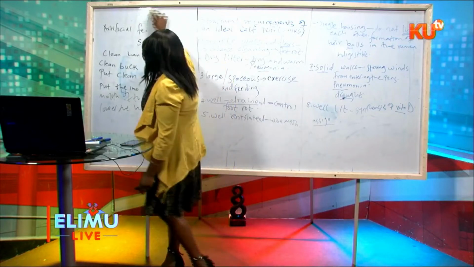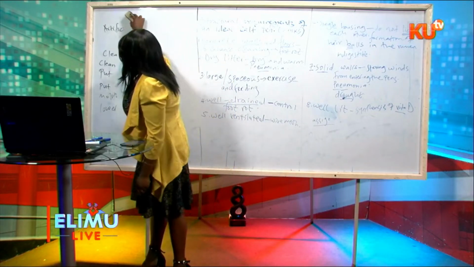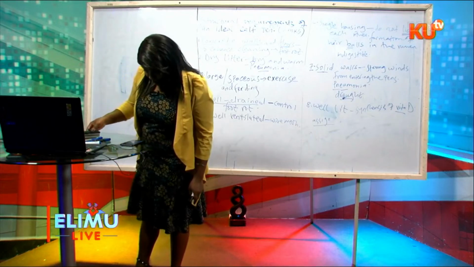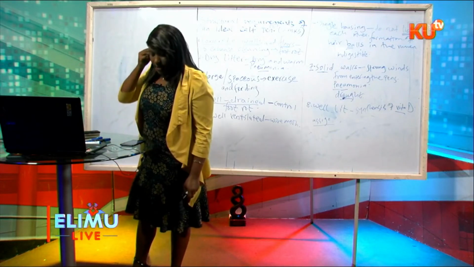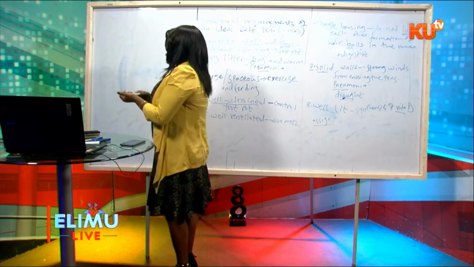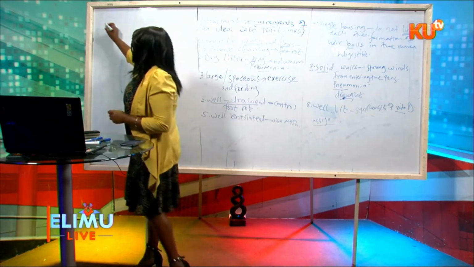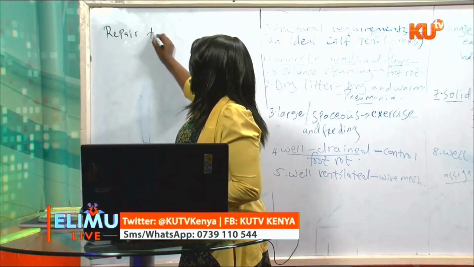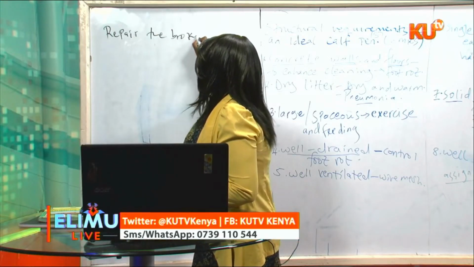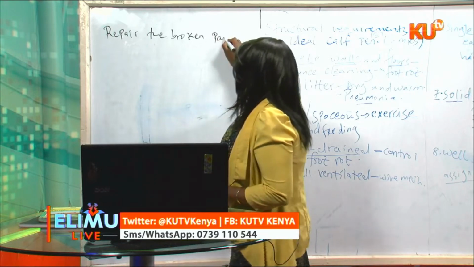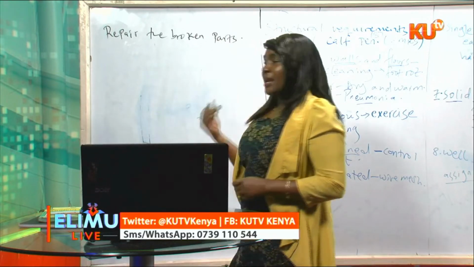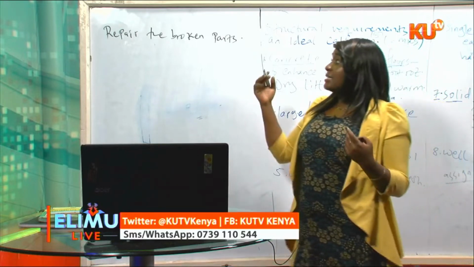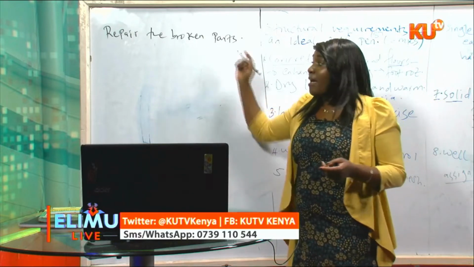How do we maintain our calf pens? You have not said your name, but thank you for that question. Maintaining calf pens generally means you repair. The first thing is, of course, you repair the broken parts. You find that some animals sometimes get aggressive and they break some parts of the calf pen. You need to repair them.